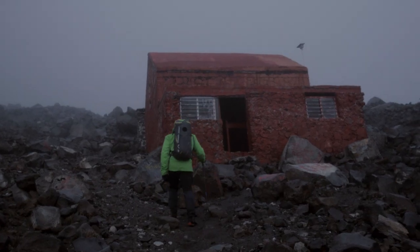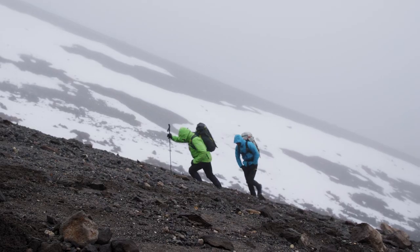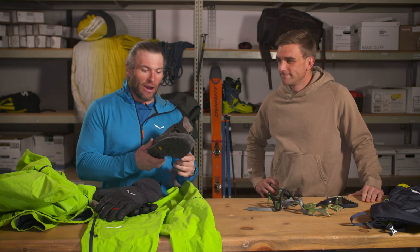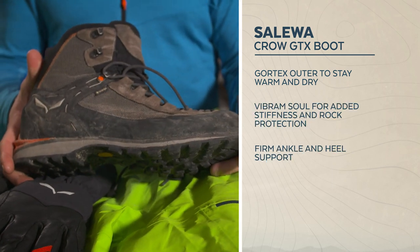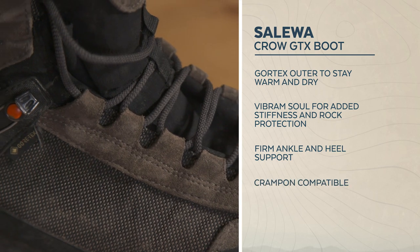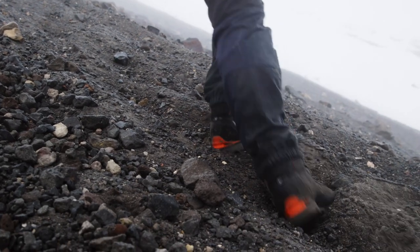When we're doing these adventures we're trying to go as light as we can but also make sure we have enough of a safety margin to be successful and keep ourselves safe. Mike went with a slightly lighter boot that we've both tested at sub-zero, negative 20 degree temps, but it's not as rigid. I ended up bringing a more traditional mountaineering boot — definitely a three-season boot that I coupled with heated socks. It's also Gore-Tex, has a rigid bottom, so this coupled with the crampon was a really solid combo, and I'm glad to have brought a real mountaineering boot up on Orizaba.